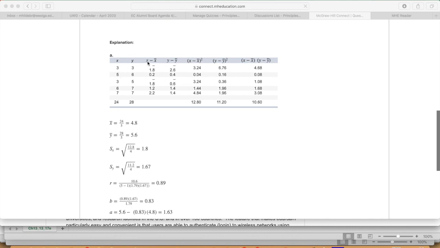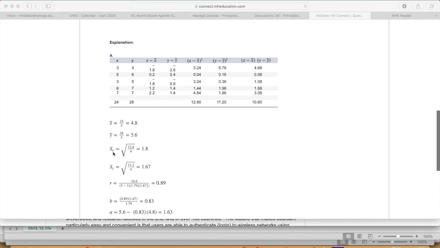So you would just list out these columns. First, you have to calculate your x bar, or the average for your x values, and then the same thing for y bar. In column 3, you then take x minus the x bar, so 3 minus 4.8 for negative 1.8, and go on down. You do the same thing, y minus y bar, and then you take the values in columns 3 and 4 and square those, and that gives you the values here in columns 5 and 6. You're going to need to sum those up because that's going to help us get to our standard deviation.